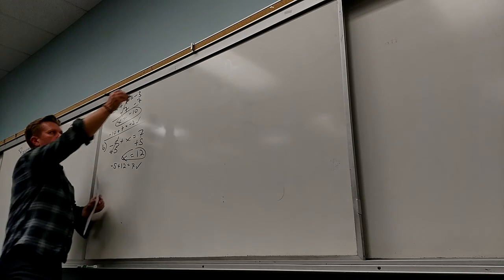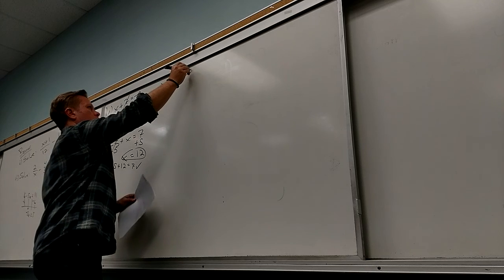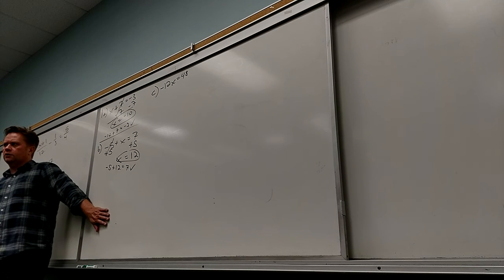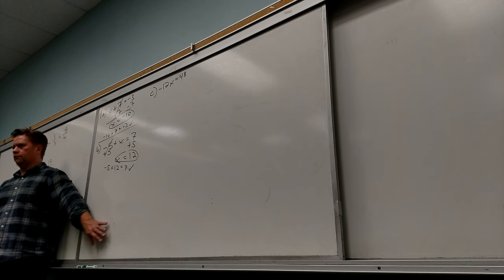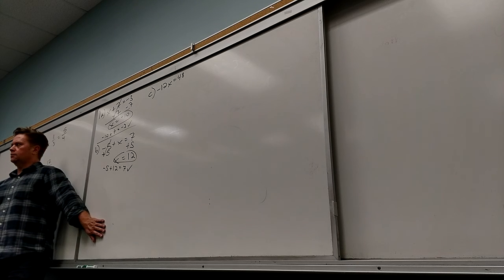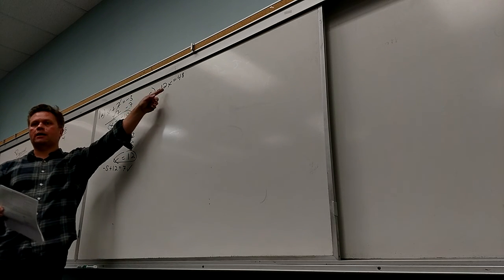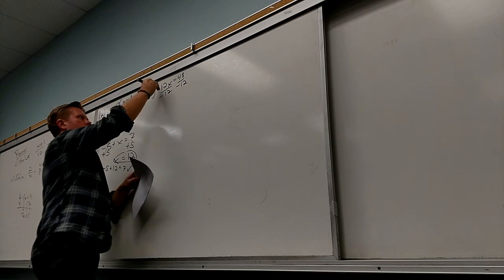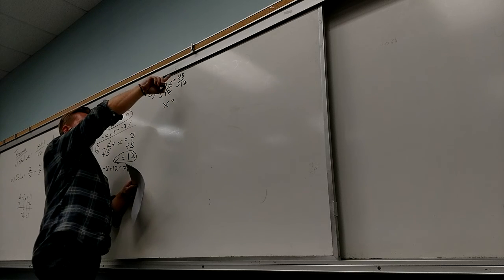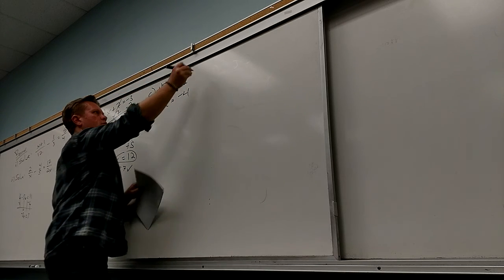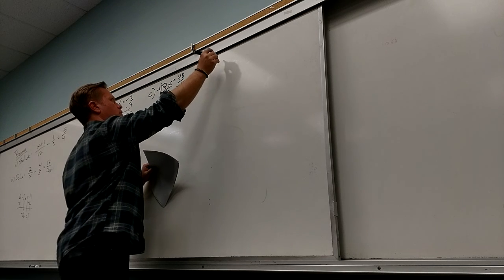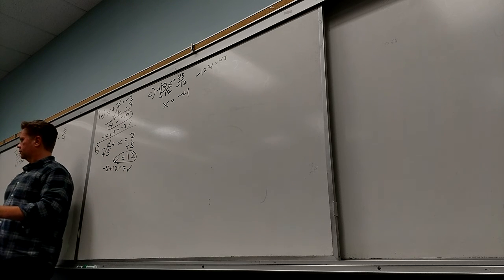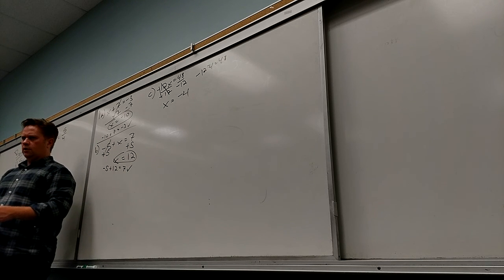Let's see, and then C. What's the operation right now? Multiplication. I got that negative 12 I don't want. I'm not going to add 12 because there's no subtraction happening. Does that make sense? Yeah, I got to divide because that's the opposite of what's happening. I get x equals negative 4. To check it, what's negative 12 times negative 4? Positive 48. The two negatives cancel. I like it.